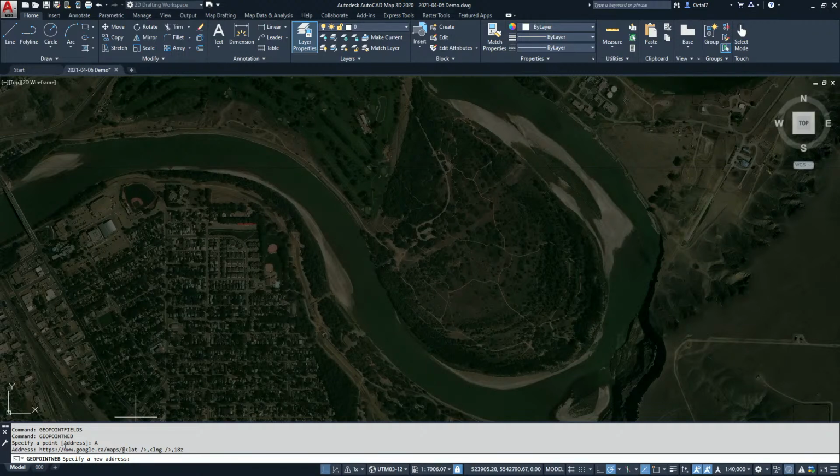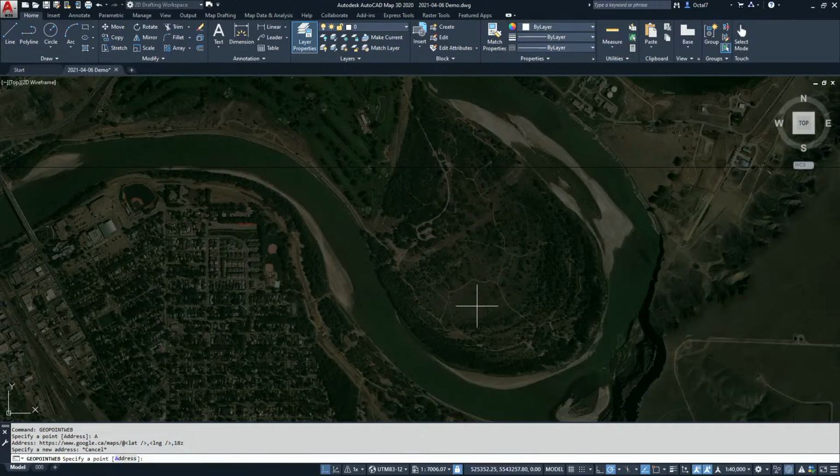So we're going to HTTPS colon slash slash www.google.ca, I'm going to maps, and then this is all just being coded from what we would use on Google Map, but whatever code you want to use for Bing or some other web portal or whatever, like a web map, right? You could use that. And then we have a couple of codes in here for the latitude and longitude values, and I put in this 18Z there for like a zoom factor on the map. So I'm just going to escape out of that.